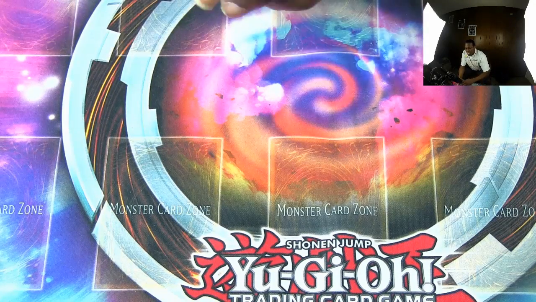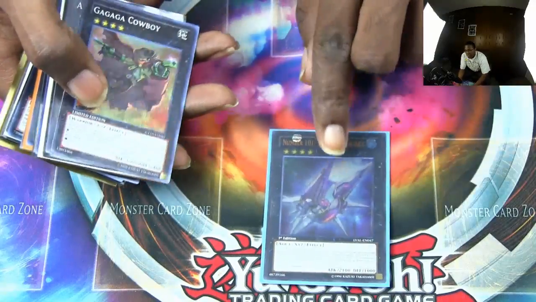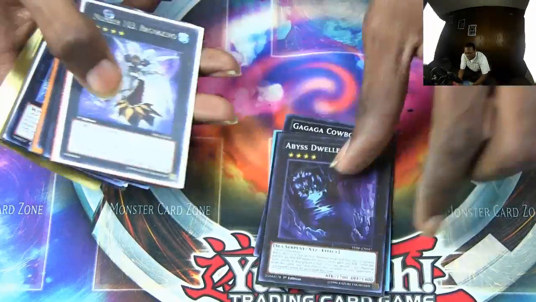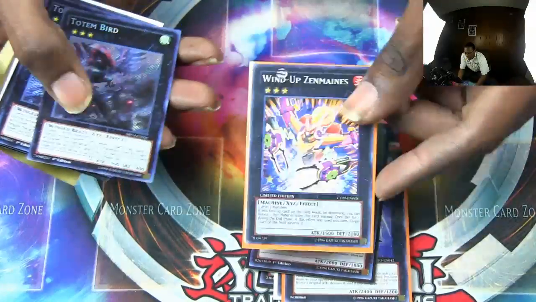And finally, we have our extra deck. Now, the extra deck, once again, is not complete. So we have that 101. We have that Cowboy. We have a Why Not Zen main.